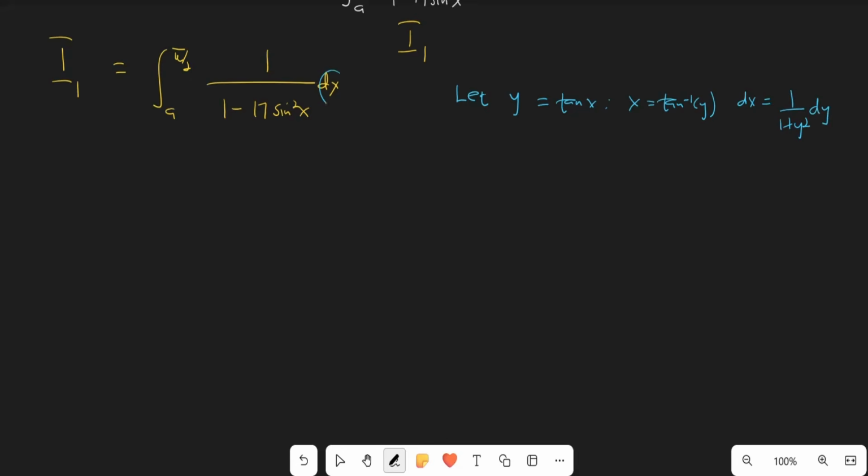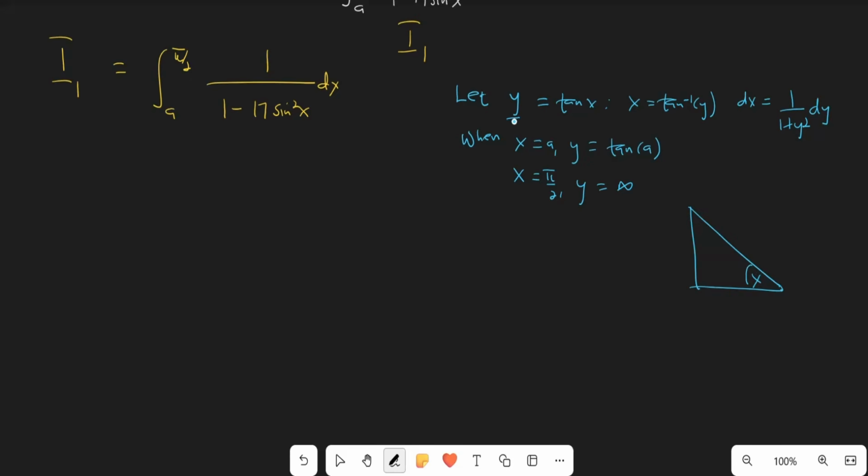So I have an expression for this. Next is to find the change in limits. When x is equal to a, the lower limit, y is equal to the tan of a. Just leave it like that. And when x is pi over 2, the upper limit, y is going to be infinity. Tan of pi over 2 is infinity. And now how do you find an expression for the sine square of x in terms of y? I'm going to draw a right triangle here. So we have x as our angle. So y is equal to tan of x, that is our angle.